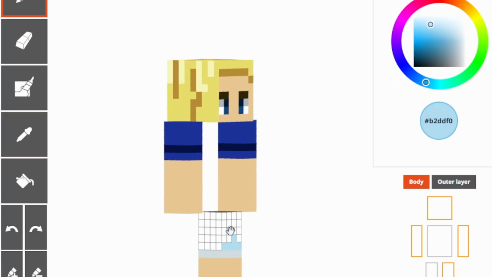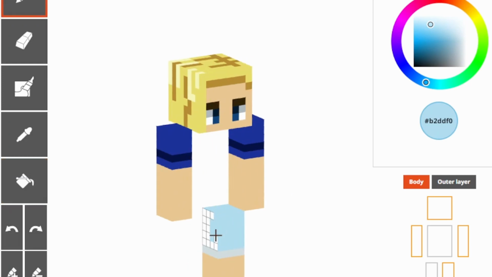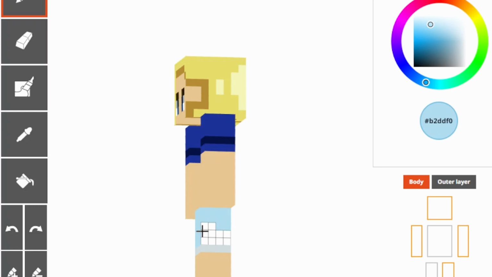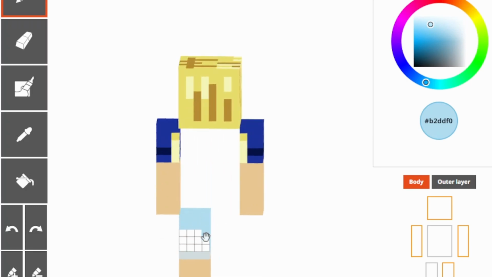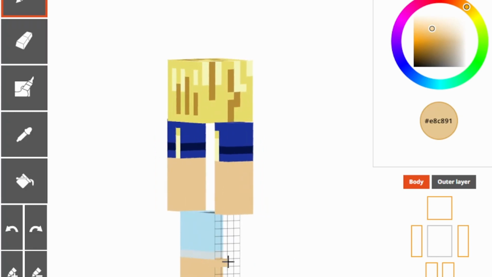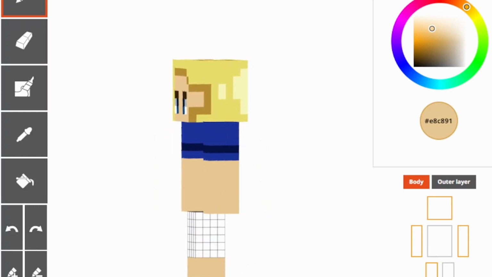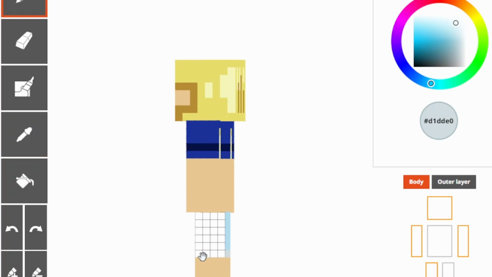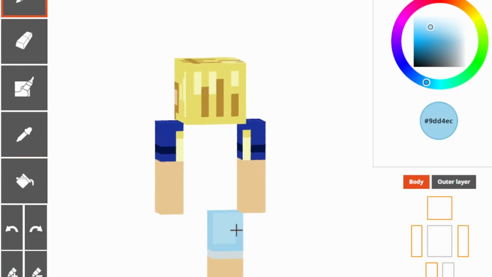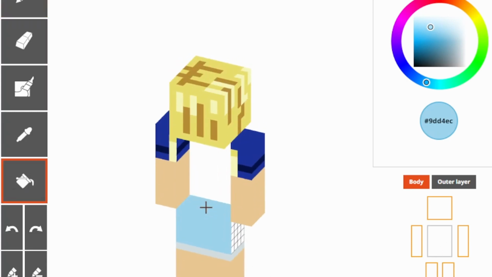I had to change the colors for this a lot with the jean shorts, because I don't know what it was about the jean shorts, just the blue-gray and the light blue were too similar in shade value, like hue. So I was like, you know what, I'm just gonna make them darker, so that way they're still differentiable from each other. You can tell that they're different colors, but something about the first time just bothered me. So I just made it slightly darker, so that way there was distinction between the two.